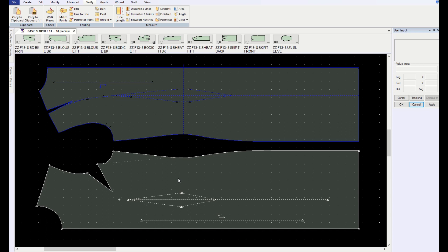Even though I'm using the computer, I won't be explaining how to use the computer, just how to make a design. So I need to start by moving this dart into the shoulder — no wait, I'm leaving that one there, and that one's in the right place too. So I'm going to turn this part into two separate princess lines and draw my design lines on it so that it can cut away.